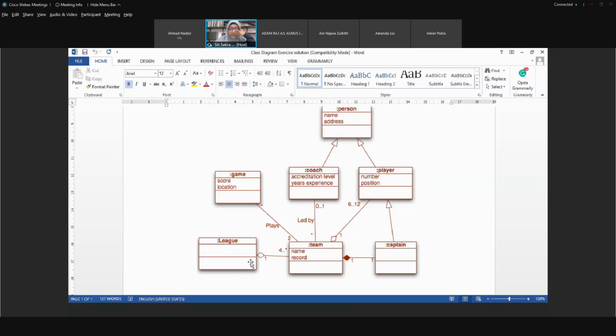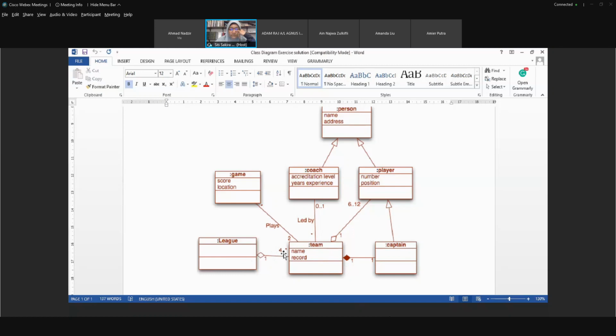That means if you have the league, you must have a hockey team, because without the hockey team, there would not be the league. So this is the whole, this is the part. But if you destroy the whole, if you destroy the league, it means you are not going to do a hockey league today, but the team still exists.